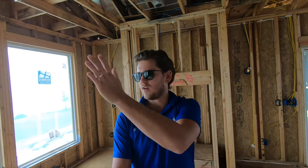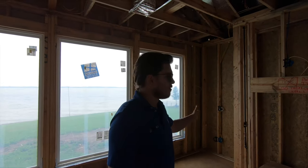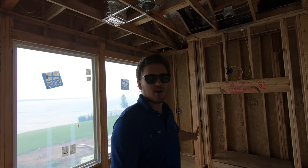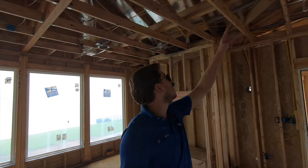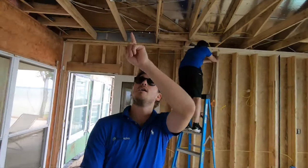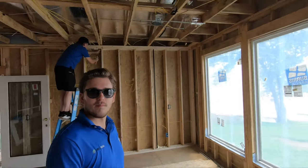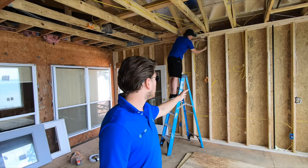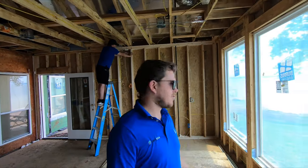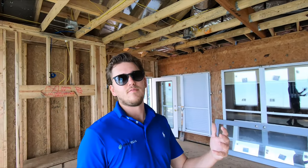This is the rear of the room — it's a little unusual but the customer is making it a seating area with a couch here and a couch here. We wired in the fireplace position in case she wants to do an over-the-fireplace TV at some point. We have rear left and rear right as well as a subwoofer termination here in the corner. Overhead, you can see we have our top rears right here and top mids above my head. Here behind me we have front left and front right — all recessed in the wall — as well as our center speaker wired in, and a subwoofer over here in this corner. So we'll have two subs, four overhead Atmos, and then the five-channel surround.